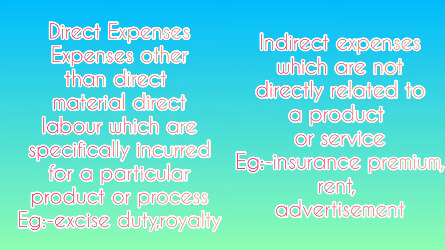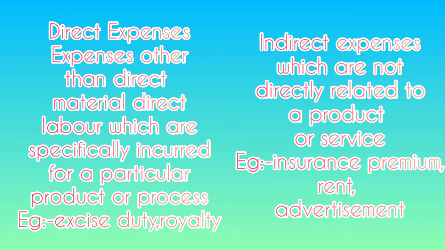Then the third one, direct expenses and indirect expenses. Expenses other than direct material or direct labor which are specifically incurred for a particular product or process can be termed direct expenses or chargeable expenses. Like direct material or direct labor, these can also be identified directly from that production process. For example, excise duty or royalty can be directly identified from the production of that product or process.